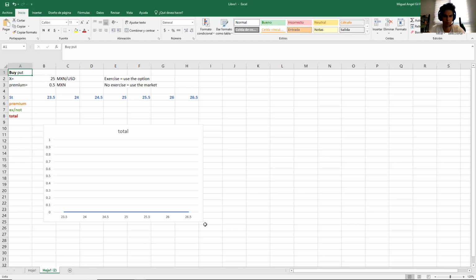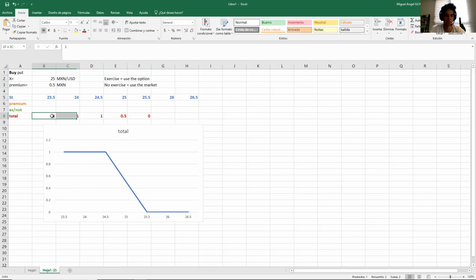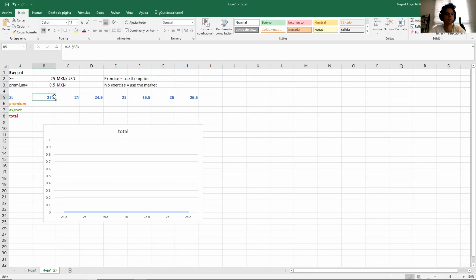So I will keep almost everything. This exercise and no exercise is something that you should take note of, so you remember what that means. Also, if you read the news and you see that a company is exercising their options on whatever, then you know what we are talking about. I also have the graph, and it will refresh every time that I change the data, so it will be easier for us to follow what I am doing. But, okay, so let's start the exercise.